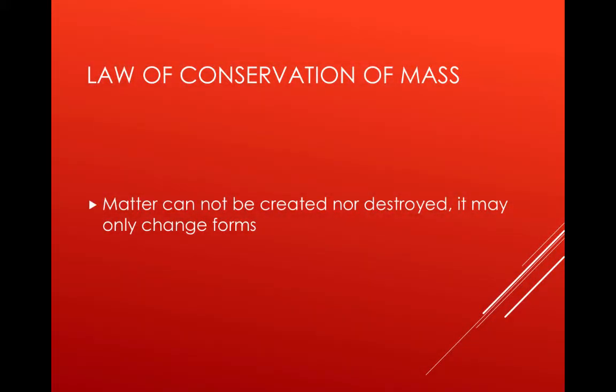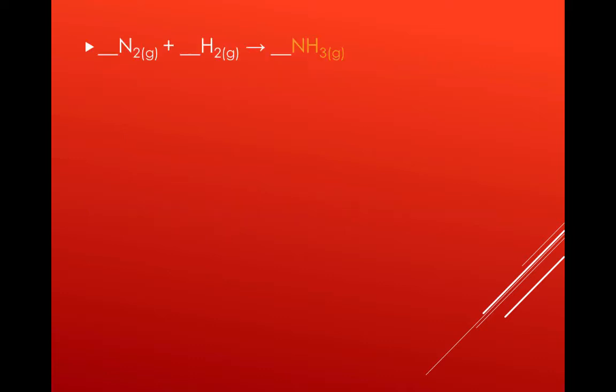Well, the law of conservation of mass states that matter cannot be created from nothing, nor may it disappear into nothing. It may only change forms. From this law, we see that the reaction is impossible the way it is currently written. The number and type of atoms on the reactant side must equal the type and number of atoms on the product side. We solved this problem by using coefficients in front of each chemical formula. These are multipliers, just like math class.